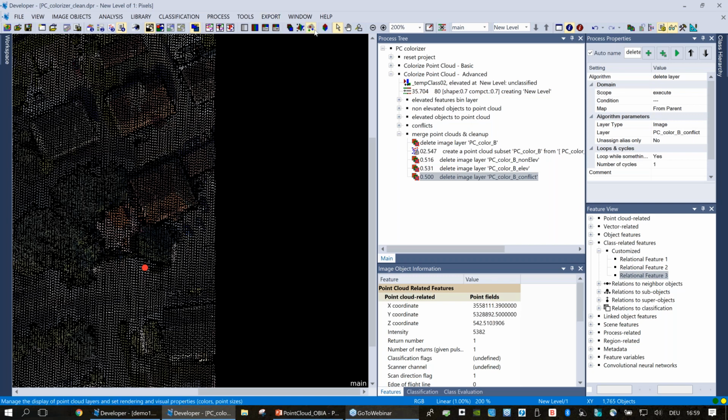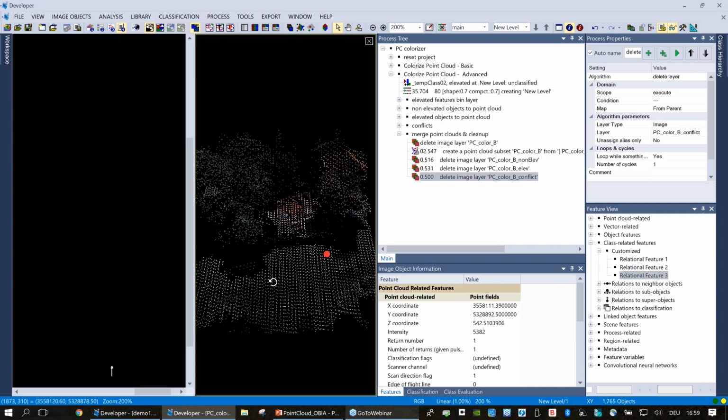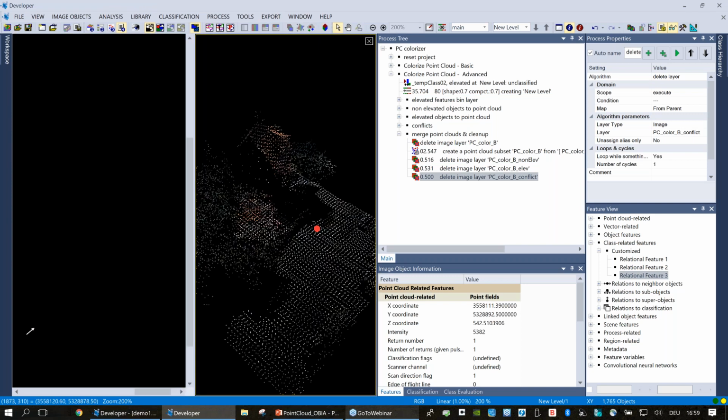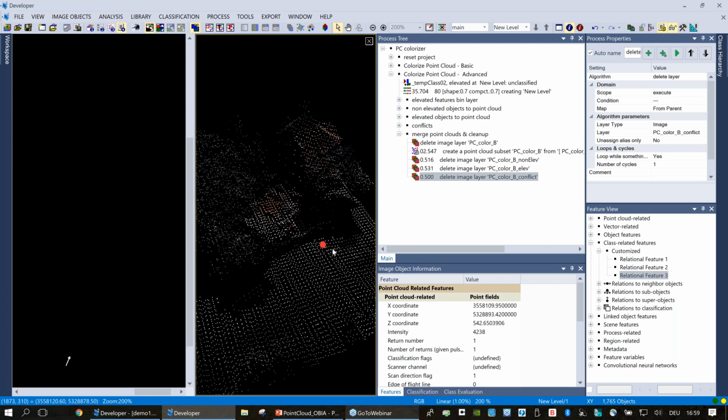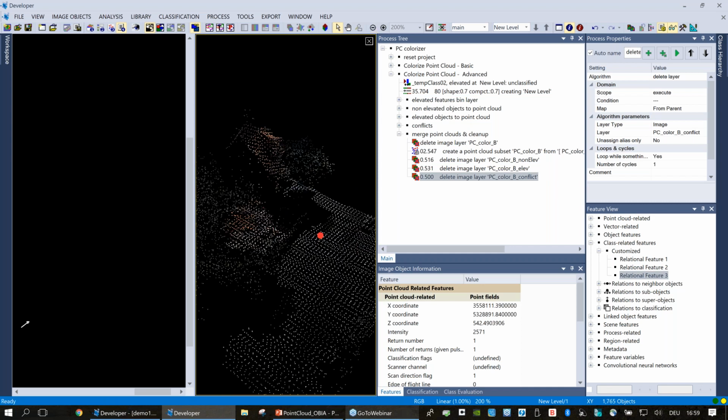So we'll take a look in here, also within our 3D. And we can see here that these points are now the grayish of the street, and not the vegetation from the imagery. So this is a nice example.